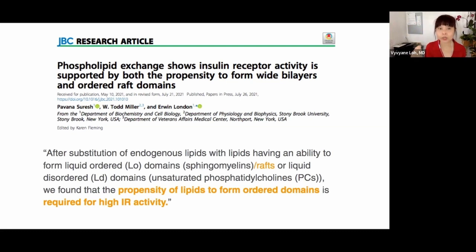When we're thinking about what happens when we deprive the cell of cholesterol, when we deprive certain domains of the cell membrane of cholesterol. And again, this doesn't happen all the time, but under certain circumstances, when we are able to lower the cholesterol to the extent where it might impact the raft structures, then we could have some lessening of insulin activity, insulin receptor activity, resulting in poorer glucose management in the body.